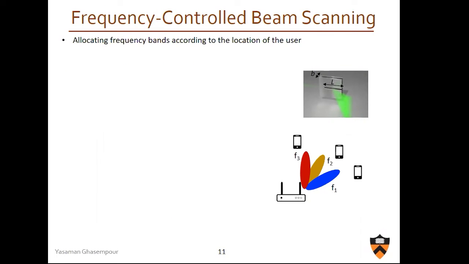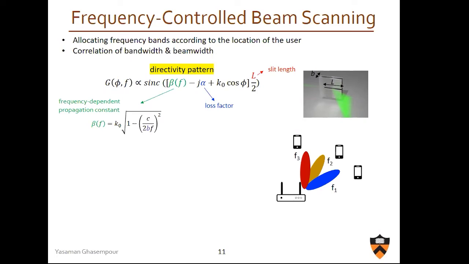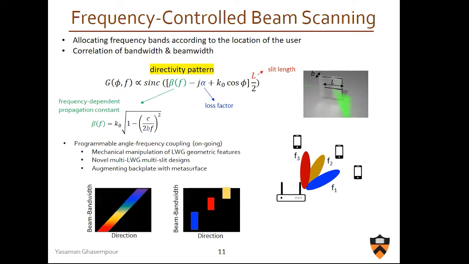So now we have a frequency-controlled beam antenna. Depending on where the user is, we choose the right frequency to point our beam. You can also control the beam width of your pattern by controlling the bandwidth of the signal — this is the first time your bandwidth and beam width are coupled. The equations I showed give a simple picture of the peak angle as a function of frequency, but you can actually model the whole radiation pattern as a function of frequency. Beta is the frequency-dependent propagation constant, alpha models the loss factor inside the waveguide, and L is the length. The two key geometry parameters are L and d (the plate separation).